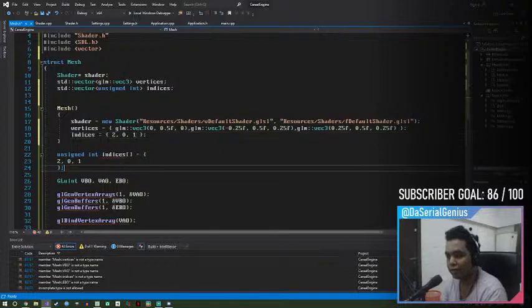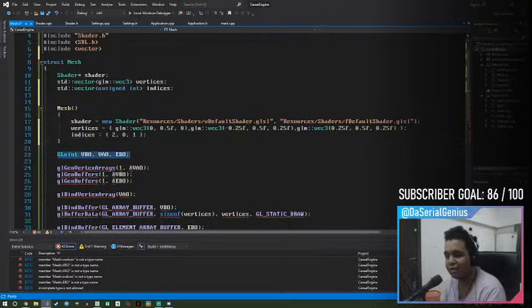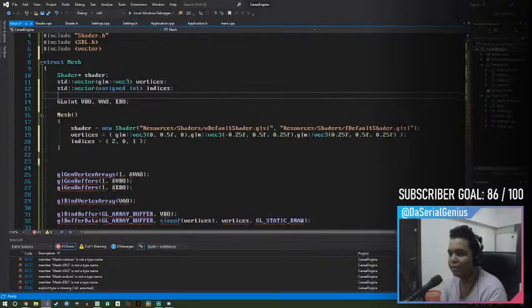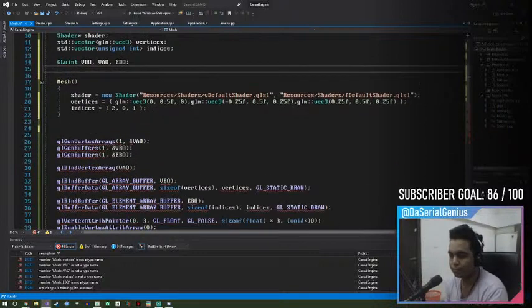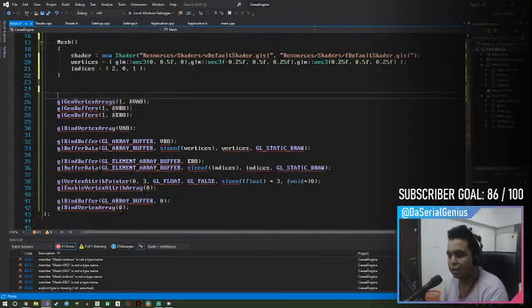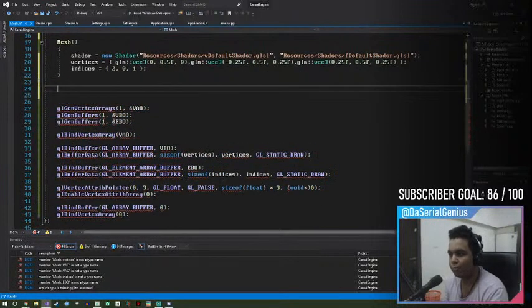So we can get rid of unsigned int indices. Now we need this VAO, VBO and EBO, and the reason we need this is because we are going to be using this to refer to our mesh class. So now that we have all this, we can most likely call a function called setup mesh.